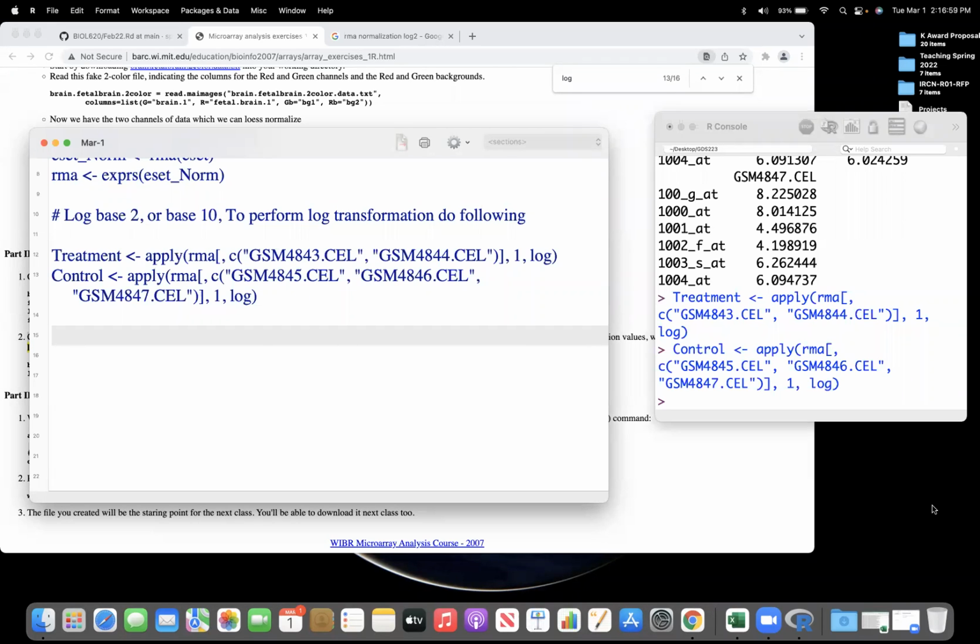Error in RMA C. 1, 2, 3, 4, 5, right? Sure, 5.